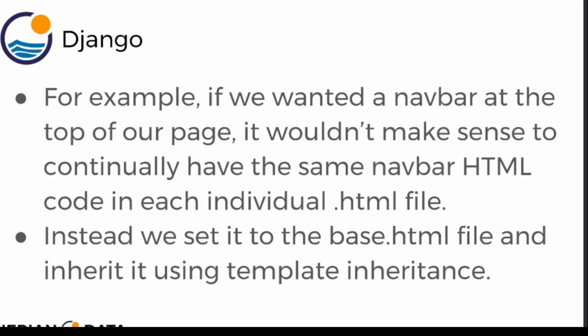For example, if we wanted a nav bar at the top of our page, it would not make sense to have to continually have the same nav bar HTML code in each individual HTML file. Before this lecture, we used to have to repeat the same nav bar HTML code over and over again. If we wanted to extend it to every page in our Django project, granted, we haven't actually done that at all yet, but we would have had to do that given what we know so far.